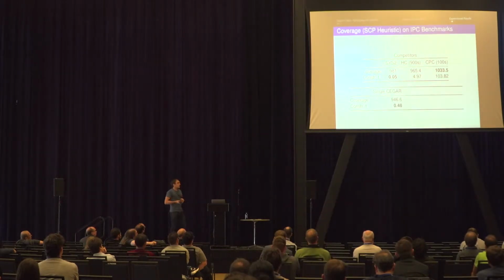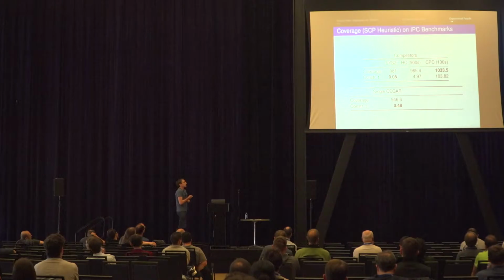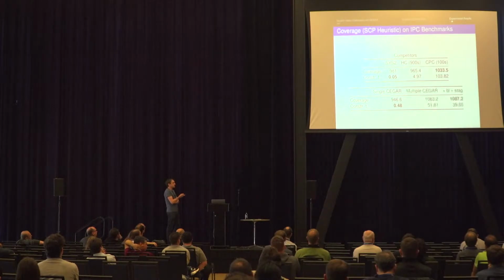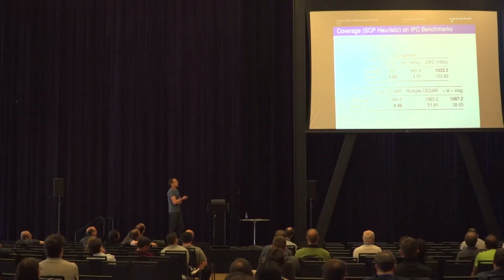How do our methods fare against this? Here we see that the single SIGA algorithm cannot quite compete yet in terms of coverage, but it is very fast, as intended. And once we run this algorithm repeatedly using the multiple SIGA algorithm, we actually can achieve quite a bit higher coverage compared to the competitors, and still in a reasonable amount of time. And this gets even better once we use our diversification methods in addition.